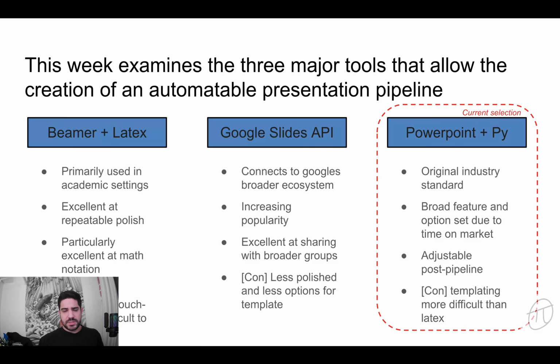Python can be used at any of the layers here, especially for the backend architecture, but in particular, there are modules in Python specifically designed for PowerPoint, whereas with the Google Slides API, you are pulling from something on the internet, which is where you're creating this difference. Now, we'll go into each of these three throughout this, but for a variety of reasons, and to spoil the ending now, the PowerPoint and Python combination will be what I end up using moving forward.